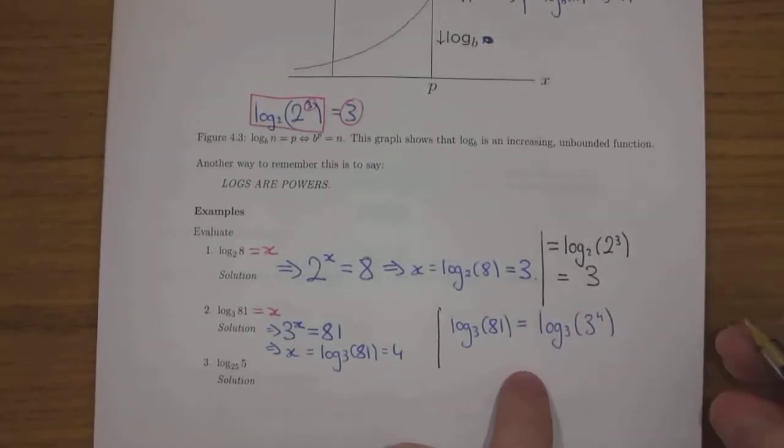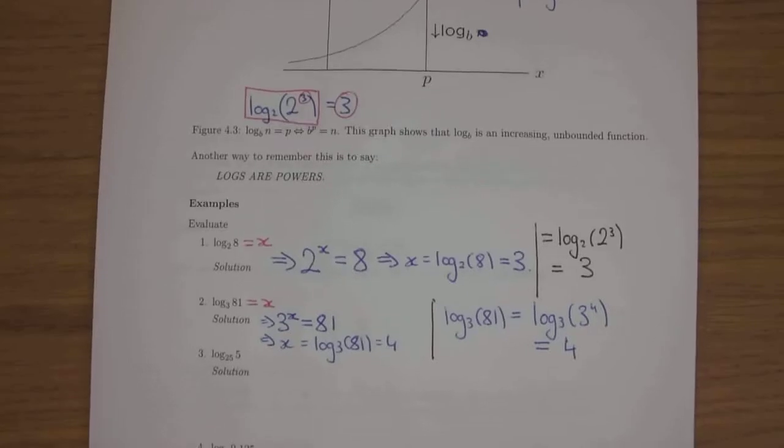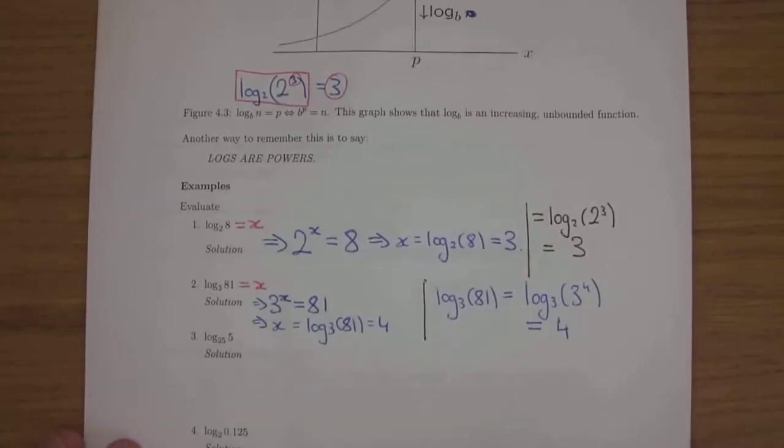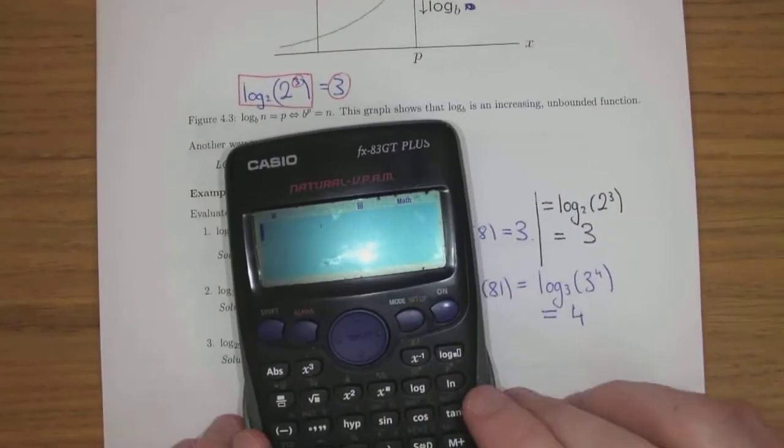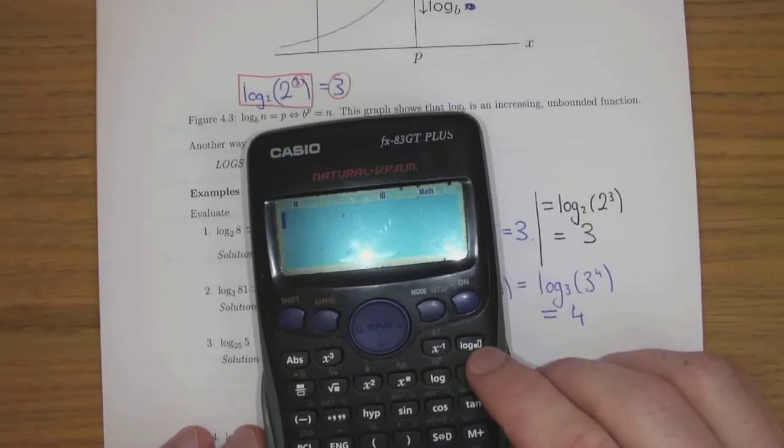And then 3 to the power and log base 3 are inverses, so log base 3 undoes 3 to the power, and you're just left with 4. Similar story. Okay, and next one, which is a bit harder. And when these get hard, that is when you would use the calculator. I recommend you get a calculator with this variable base. If you don't, things are a little bit difficult.